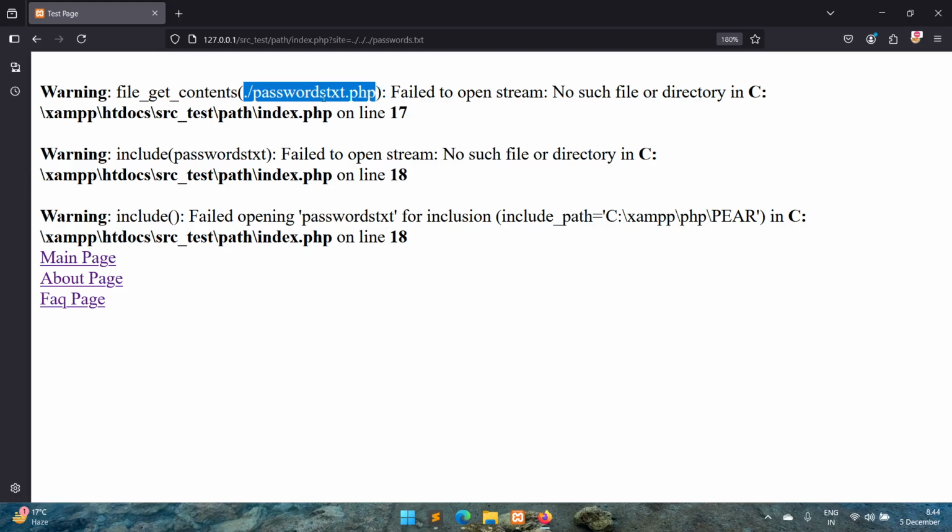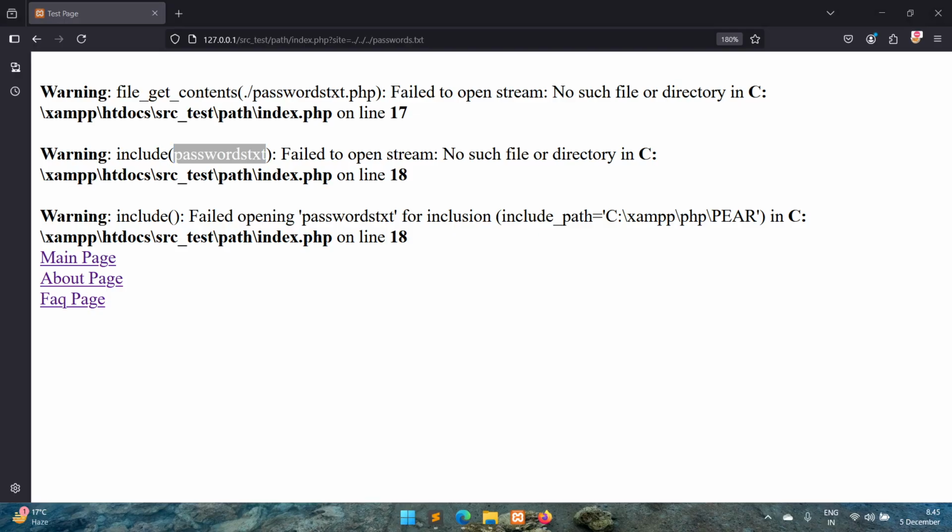What we are trying to open is a file called password.txt, but according to this code the file was completely changed, and the file became password.txt.php. In an include function, it goes to passwords.txt only, without any extension. And if it does not find the file in an include, it will not open any file in a browser, right? So that is how we can secure this type of issue.